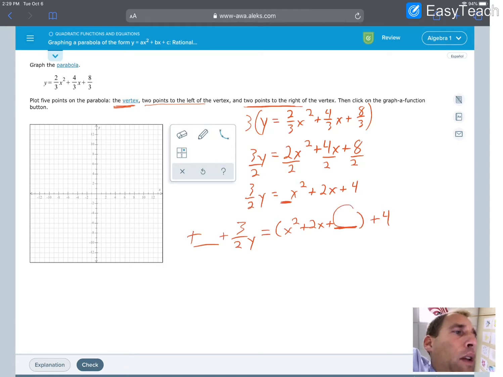So to figure out what goes into the blank, we take the middle term, which is two. That's our b term in this quadratic right here. And we cut it in half, so two cut in half, and then we square it. So two divided by two squared gives us one squared, which is just one. So I'm going to add a one right here, which means I need to add a one on the other side.